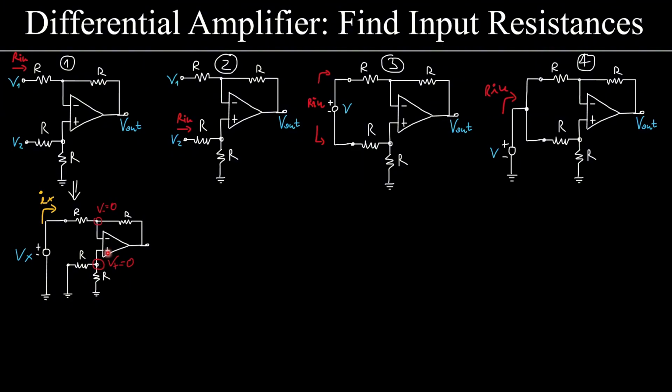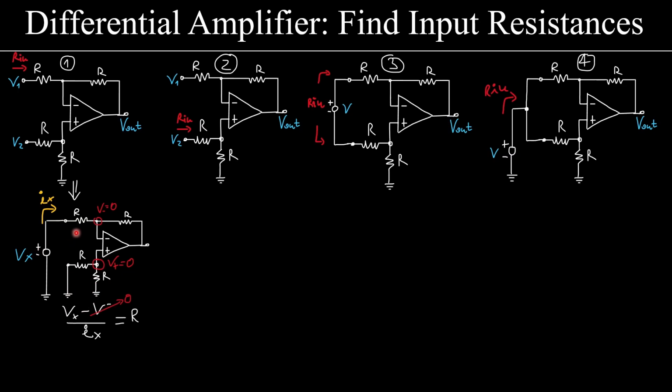Since no current can flow from the op-amp, the current has to either flow in these 2 directions, or if this voltage is more negative than the ground, so if it was minus 5 volts, the current had to flow like this and like this. So it would have to flow from both directions into the same node. Which means this point can never have a voltage other than 0 volts. This would violate the KCL as we know it.